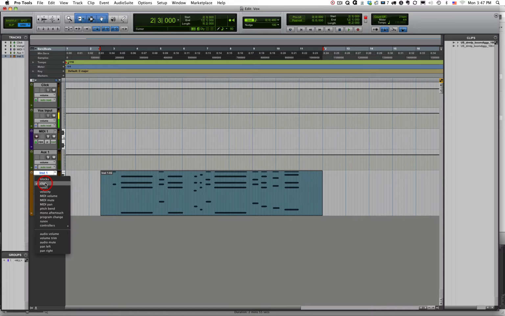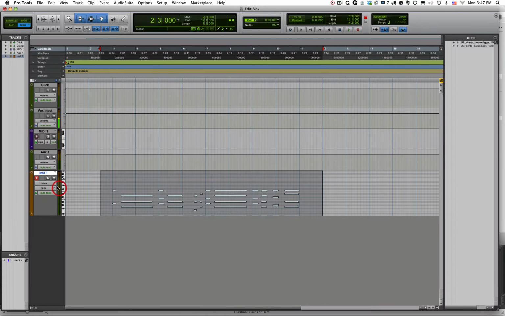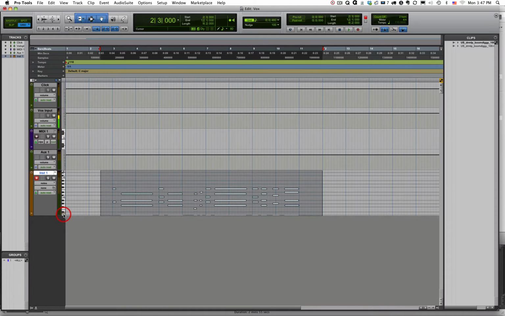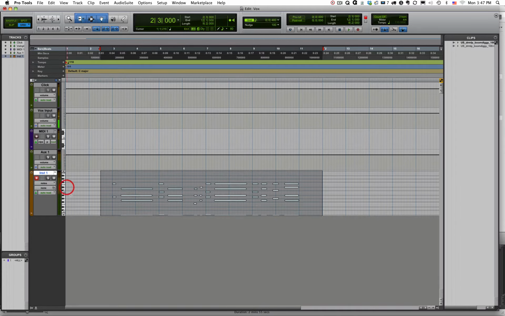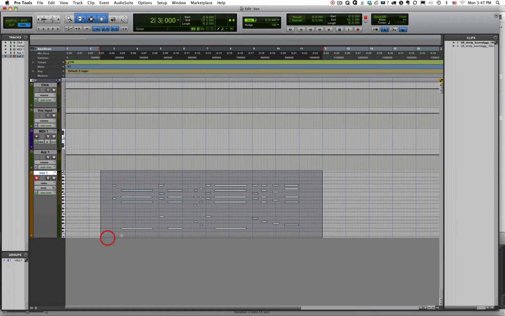We can also view each individual note of our performance by going to the Notes view. You'll see that there is a miniature keyboard along the side here. And there's some up and down arrows. We can click those up and down arrows so that we can see a particular part of our performance.